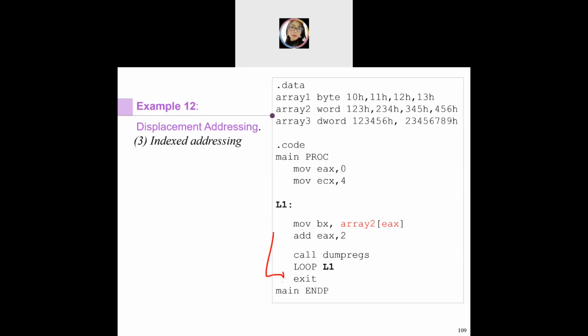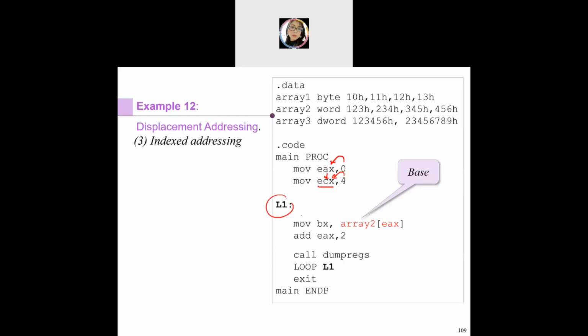Then you're going to loop to exit. So where is your base? Let's see here. Move EAX. Firstly, your EAX value is 0. Move ECX, which is your counter register, equal to 4.